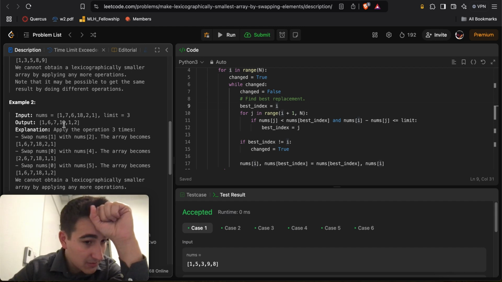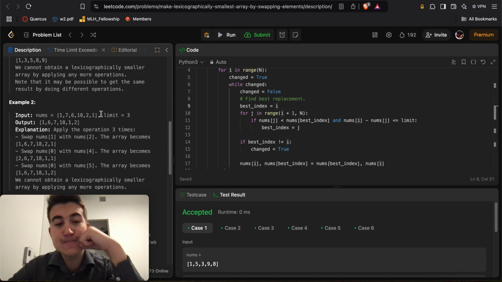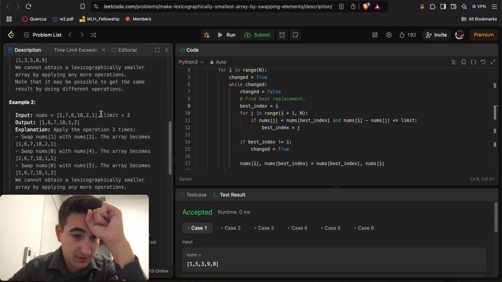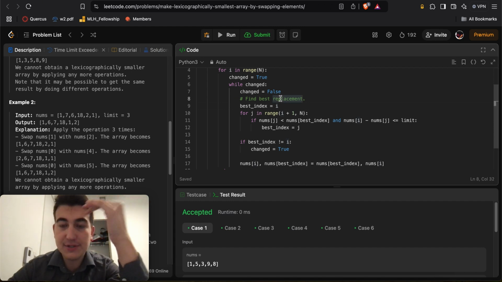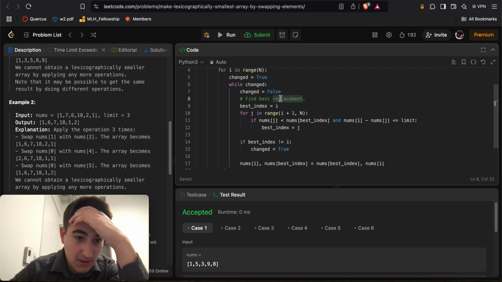No, maybe a min heap is perfect here, right? It should be a sorted array based on what you have left. A tree is actually perfect here, mate. Maybe I just genuinely build a tree.